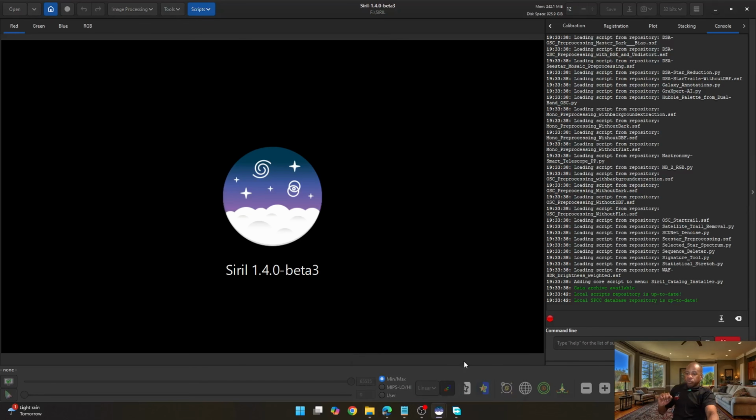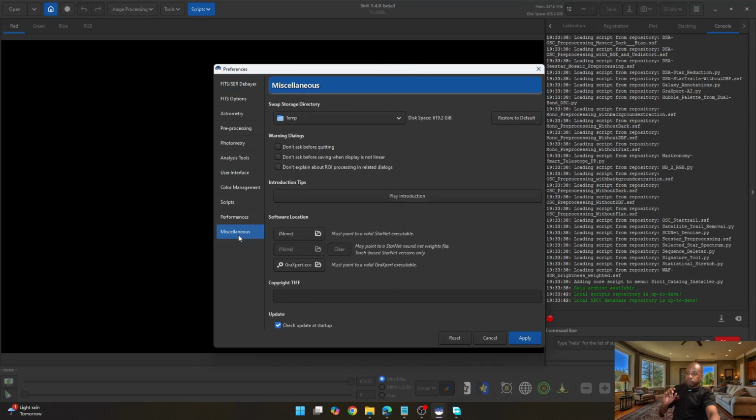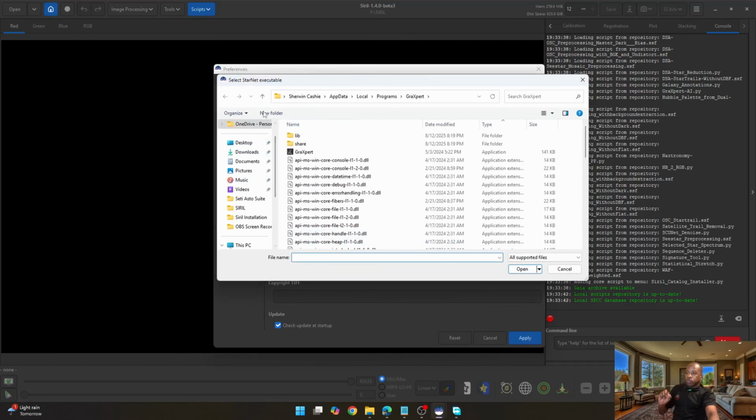So the first thing we want to do is open back up Siril. We go to the hamburger menu on the right hand side, select preferences, and scroll all the way down to miscellaneous. Under where it says software location must point to a valid Starnet executable, we click on that, and we go to, where is it?